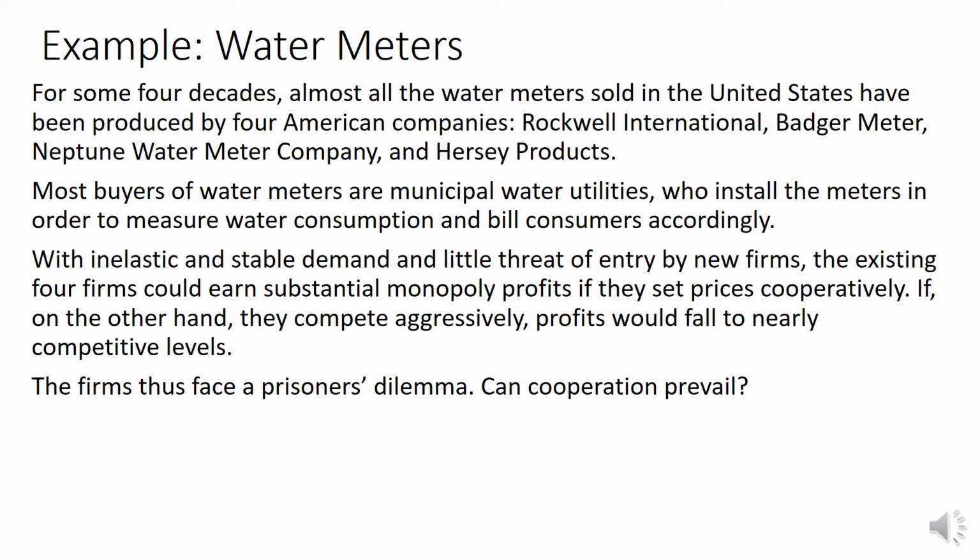Water is a good in econ that has relatively inelastic demand. Inelastic is a stupid word that economists use, but it just means sensitivity. Water is something you need. You need to drink, you need to shower, you need to wash your hands. You're always going to need water. Which means when the price changes, you don't change your consumption that much. Because you still need to drink, wash your hands, and take a shower, even when the price of water goes up. Demand for water is both inelastic and stable.